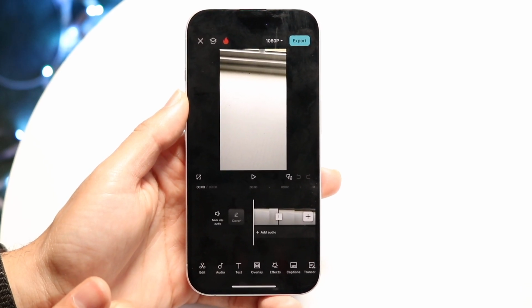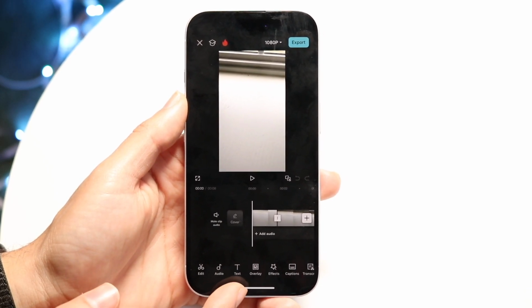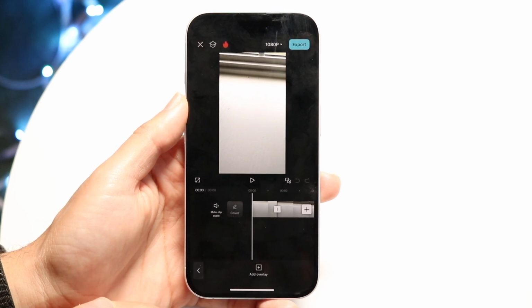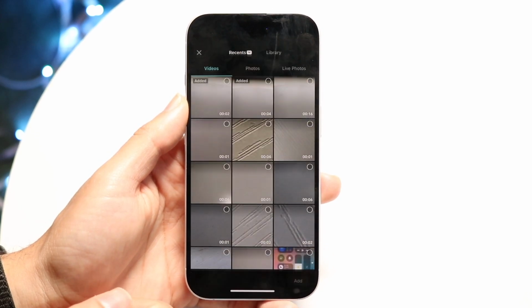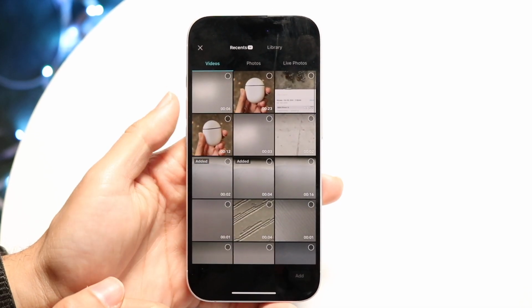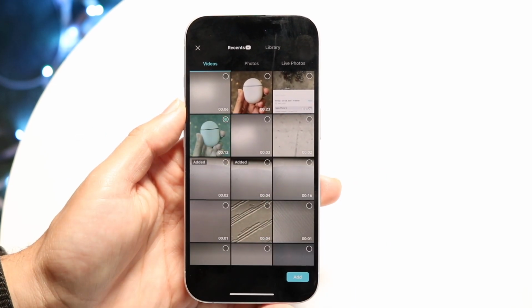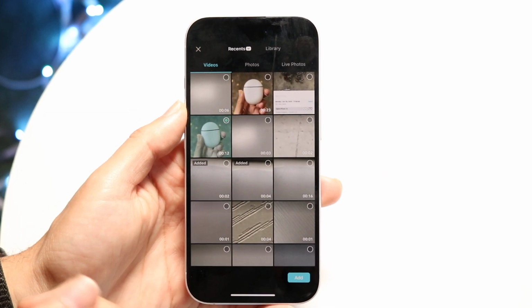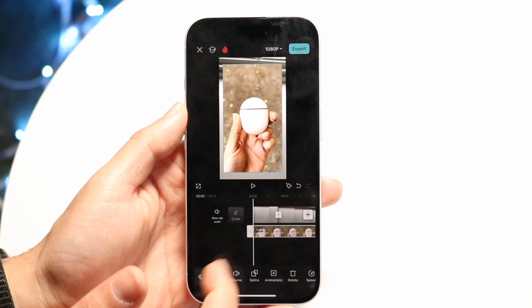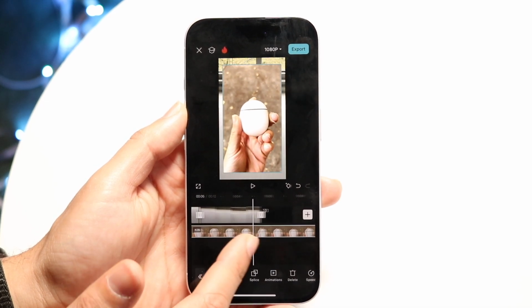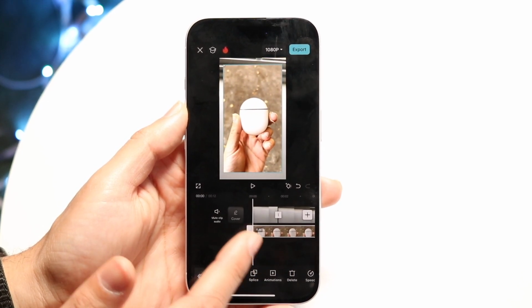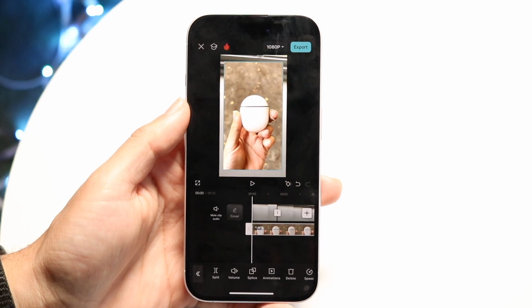Now what we want to do after that is click on this overlay option. So tap on overlay, and you want to tap on add overlay. Now when you do that, you want to bring in your green screen footage, basically the footage that you want on top of the video, and you want to click add. Now when you do that, you'll see that my overlay footage is at the bottom. Hopefully these two line up and hopefully it doesn't look like this.